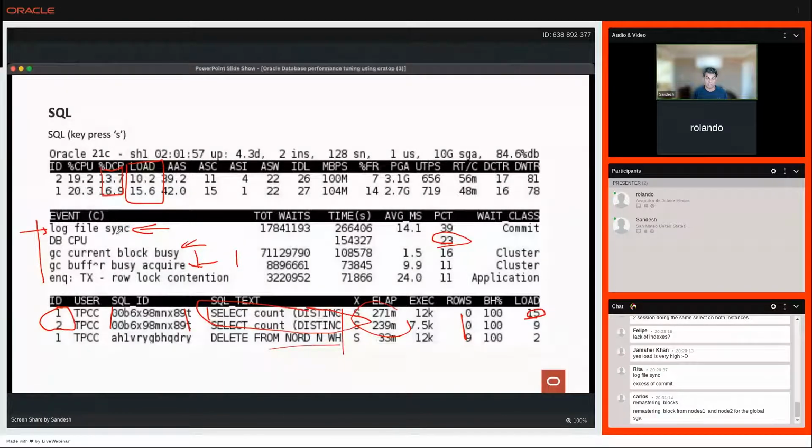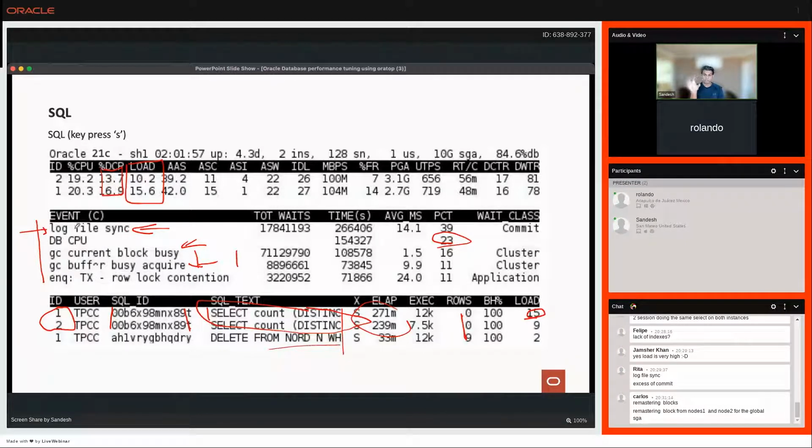The log file sync could be just contention, could be a bug. There are a lot of bugs on log file sync, and usually you have to apply a patch to fix it, or it could be that it's writing to the disk. It may be slow. But also, if I see other things, I will also see a log file parallel write wait event. That will indicate a slow disk, because if I'm not able to write the log files fast enough, this could be a Data Guard environment. It might be sending logs to a remote node, and that's probably why I'm having log file sync related issues, right?